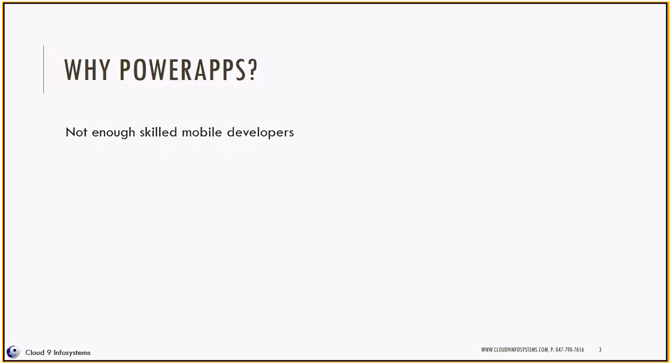First one, we don't have enough skilled mobile developers. It is predicted that through 2017, the market demand for mobile app development services will grow at least 5 times faster than what our IT departments can deliver. And hey, we developers know how difficult all that is, right? So that's the reality, guys, today, that we do not have skilled mobile developers in the market to build business solutions really fast. The second problem is business data proliferation.